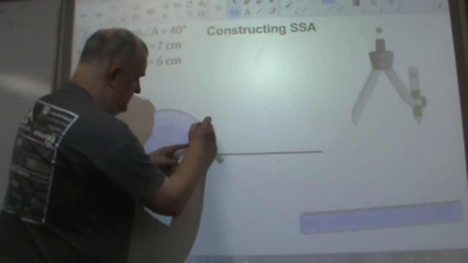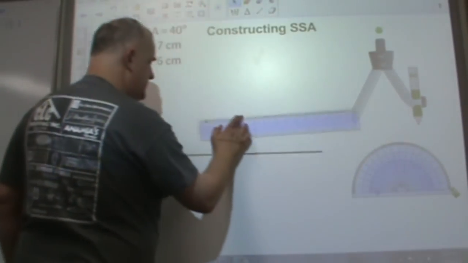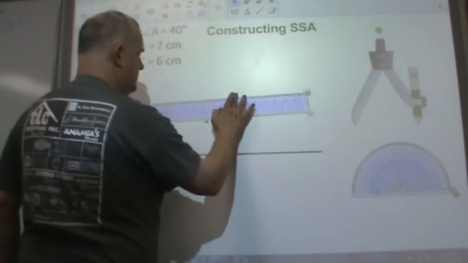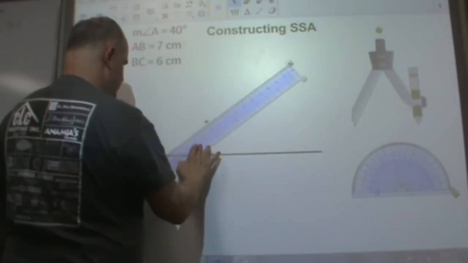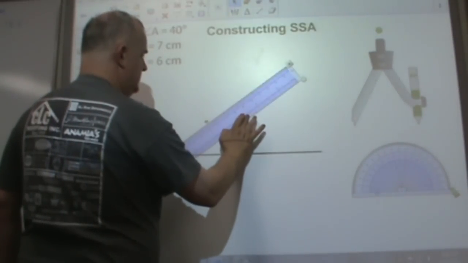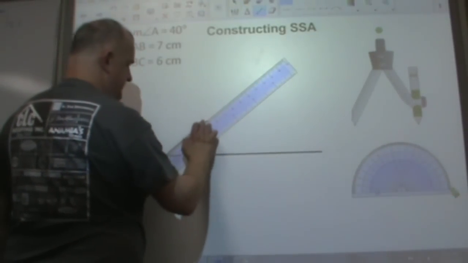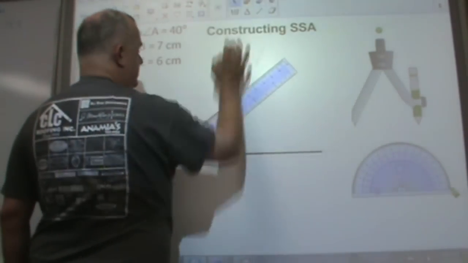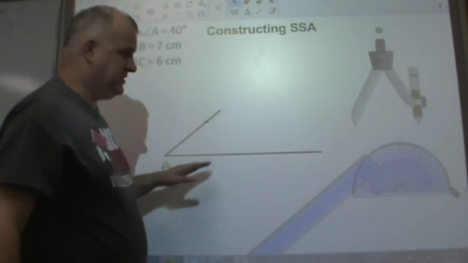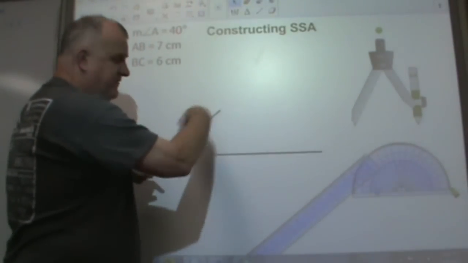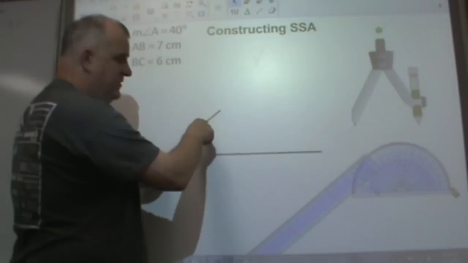So I'm going to draw my 40 degree angle. Watch carefully. 40 degrees right here. I put a dot. Move this out of the way. And now I get my ruler. I'm going to go to B. This one is a bit different. Got to rotate that ruler. It always does it when I don't want to. It never does when I do. So I line that up, and I'm going to go 7 centimeters through that point. So 7 centimeters, right there. So recap: I drew a line, it had to be long, it's going to be longer than what I need, and that's point A. Point B is somewhere over here. And I took my ruler and did 7 centimeters through the 40 degree point.